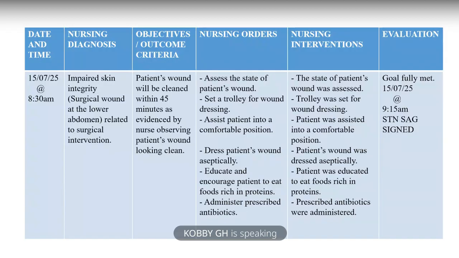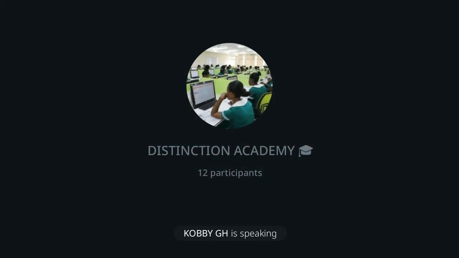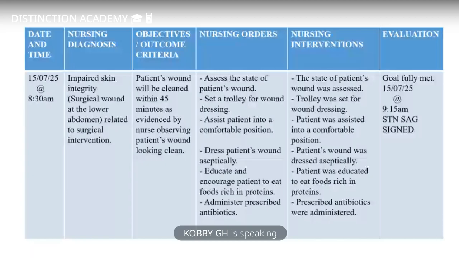Good. Now, do you know that if a patient is having a pressure sore, that one too is impaired skin integrity. When the pressure sore is actually there, that one too is impaired skin integrity. But if you are writing the problem, you don't write patient has a wound at the sacral region. You write patient has a pressure sore at the sacral region. Patient has a pressure sore at the buttocks. Patient has a pressure sore at the calf muscle, a posterior calf. Okay, that is how you write it.